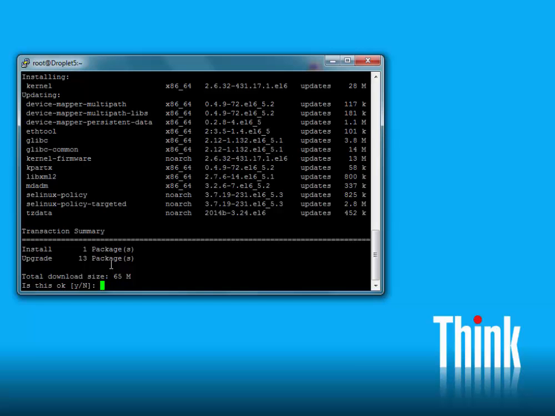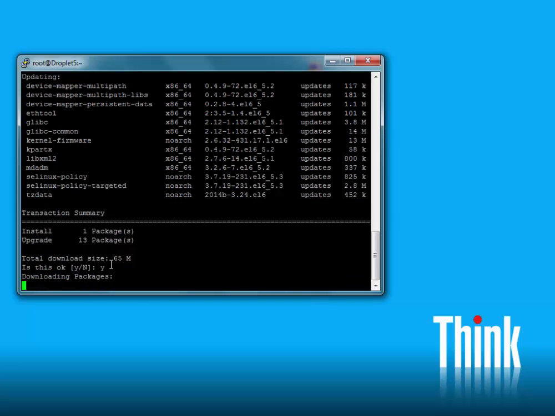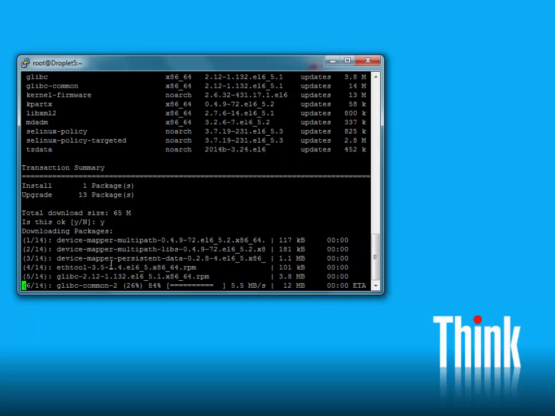So if there are security patches or functionality patches or updates, upgrades, if you do a yum update, it will update all those packages.